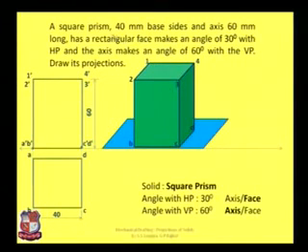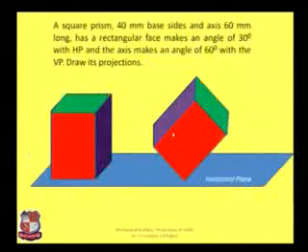Now second stage. In the second step it is given that it has a rectangular face which makes an angle of 30 degrees with the horizontal plane. So this is the rectangular face which we identify, and this plane will make an angle of 30 degrees with the horizontal plane. So how to draw this? This is the actual condition. This is a rectangular prism and this blue colored face makes an angle of 30 degrees with the horizontal plane. This is the condition. Now how to draw this view?